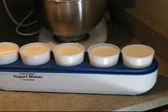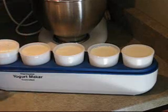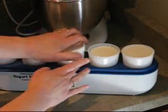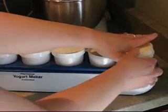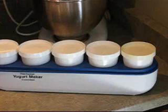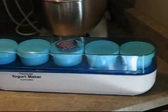There we go. They come with these little plastic lids, so I'll carefully put those on. Alright, they're all tucked in. Put the lid on, plug it in, and leave it alone for anywhere from 5 to 10 hours.